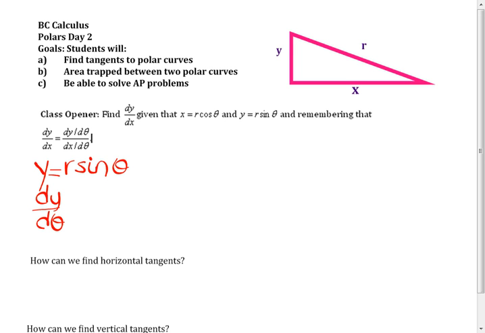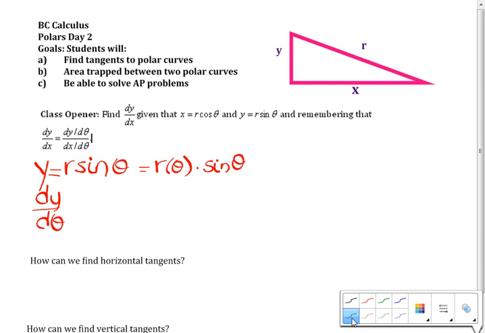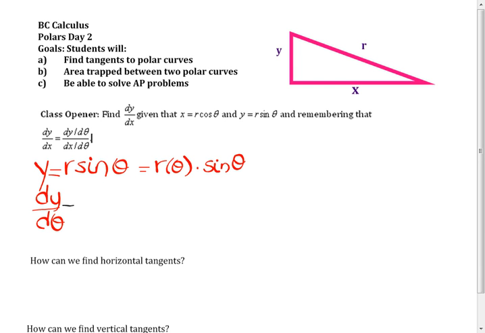That's, to me, not intuitive because I'm not used to the fact that r is changing. R is going to be some function of theta. So if I had written this r of theta times the sine of theta, it would be easier to do. Okay, that's the reason why I wanted to talk to you about that. It's a variable. So it's r times the derivative of the sine, cosine of theta, plus the sine of theta times the derivative of r with respect to theta.